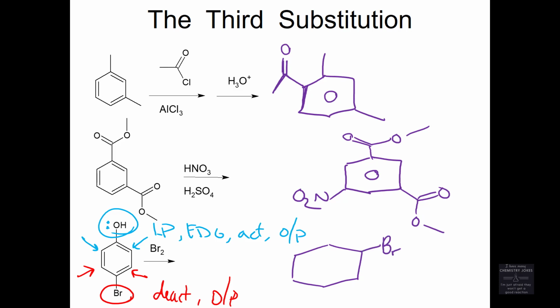And what are we putting? We're putting a bromine there. If you are not napping, you might have noticed that this is Br2, just Br2 with no FeBr3. There's no Lewis acid catalyst here. Yeah, we've got a little bit more to say about that, but phenol is so activated. How activated is it? It's so activated that you can put a halogen on even when you don't have that strong Lewis acid catalyst. We've got more to say about it, but phenol is super activated.